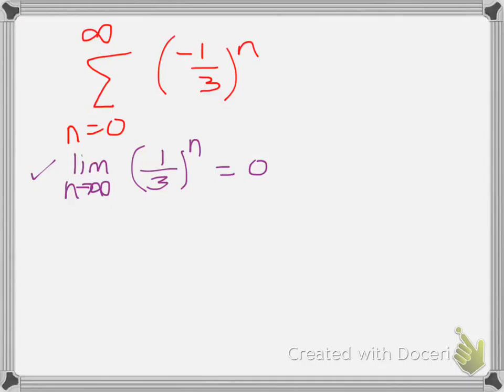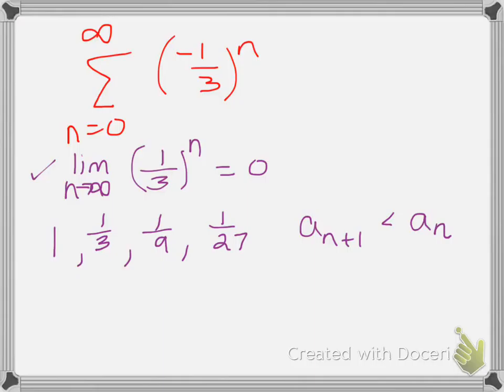Write out a few terms. Let's see, the first term would start with a 1. And then I'm not worrying about the negative, I'm just writing out the terms. Are all the terms going to be less than the previous one? Yep. So you need to say a_n plus 1 is less than a_n. You need to say that the limit's 0, and you need to say that the next term is always less than the previous. So converges by alternating series test. Although you could have done that one with geometric.